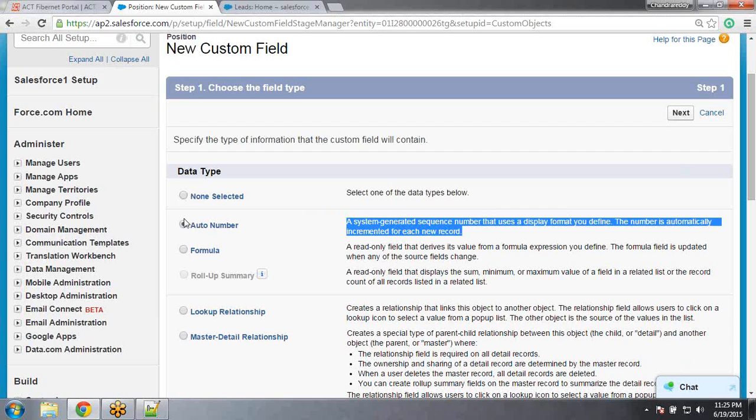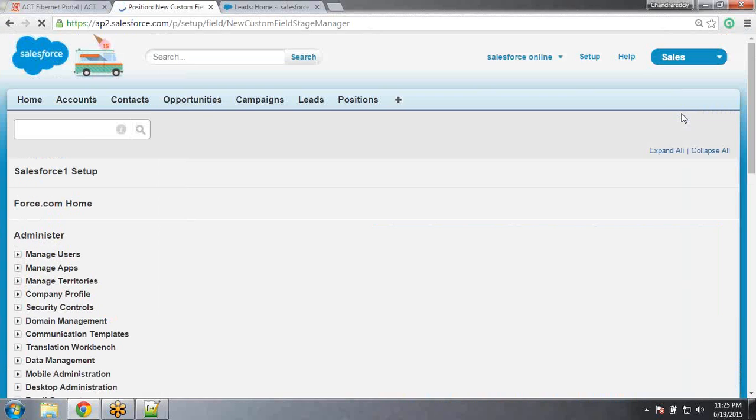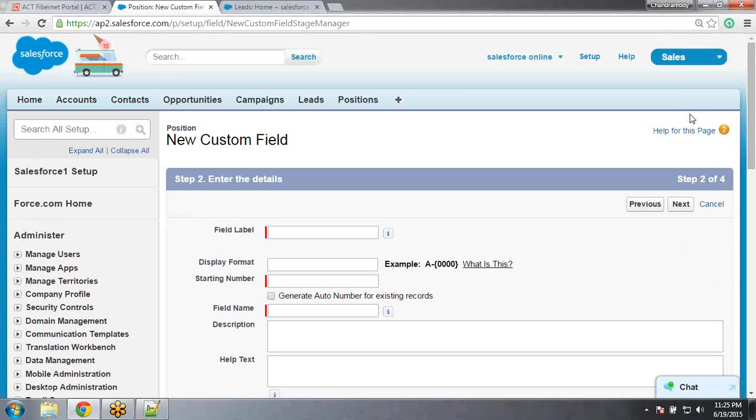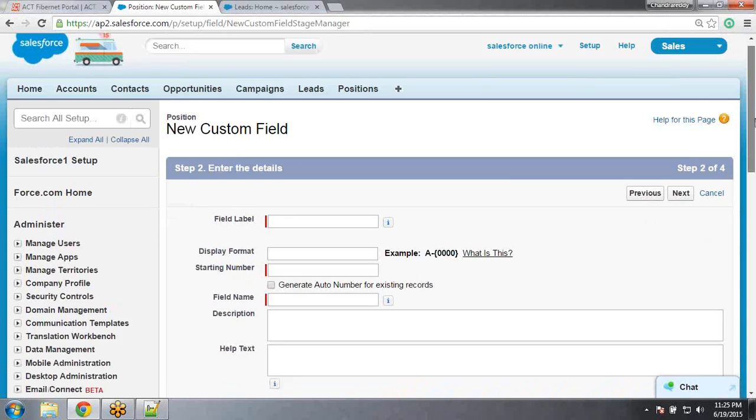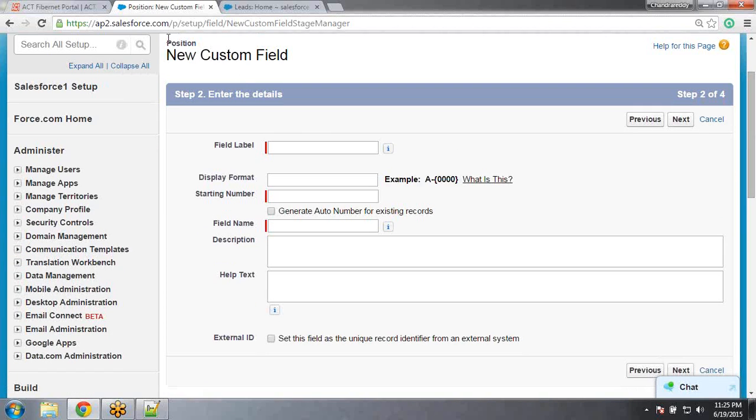So now I have selected auto number. Click on next. Now this is the Position object, and this is the new custom field we are adding to it.